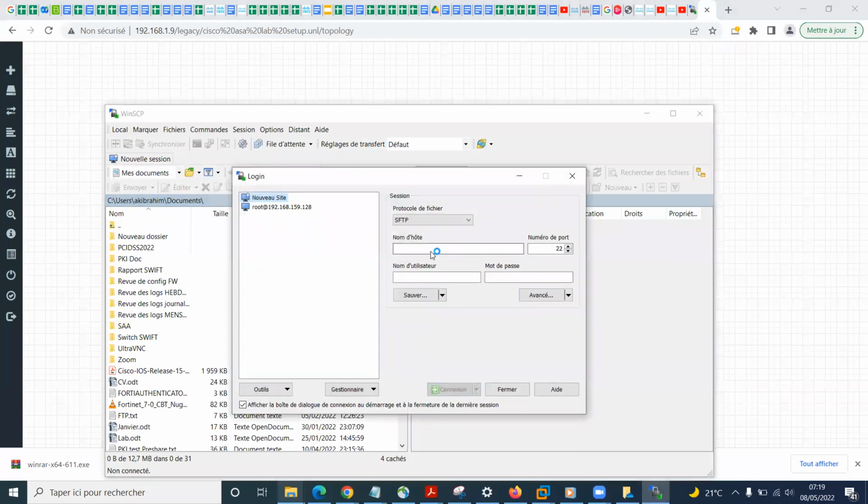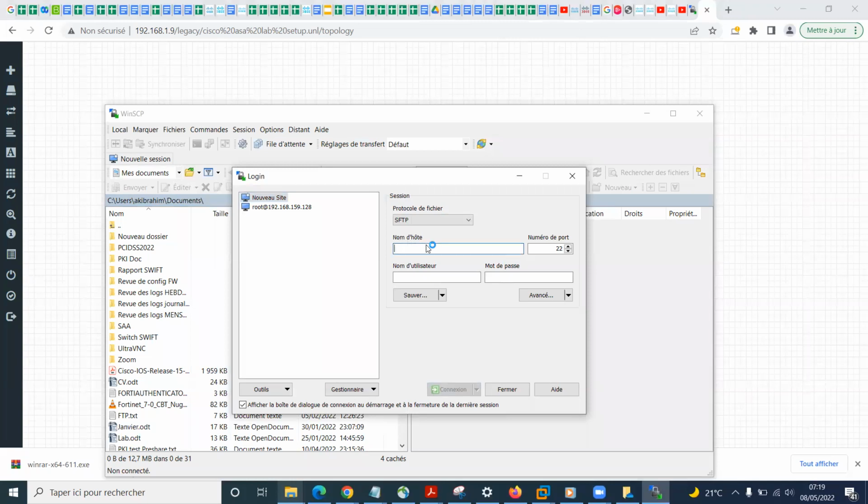Can you show me how to install the license, please? The license is already installed. Munir, it's already installed, but I can show you. If you want to install a license for virtual firewall or failover, I can show you. Yes, please. In the lab class, I will show you.